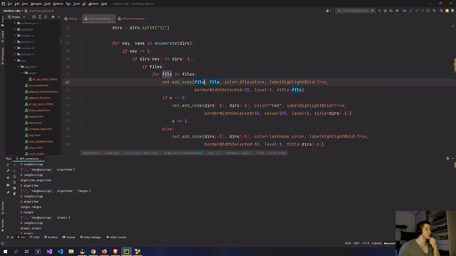Because it might be the case that when, let's say this file exists somewhere else, the first time NetworkX creates the node between all any none off and ranges. But then the next time it encounters this file in another folder, it is not going to create a node because it already exists.